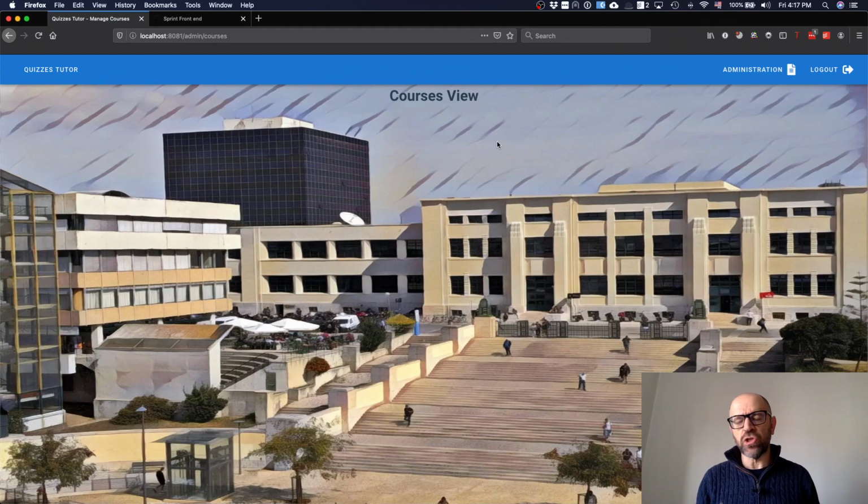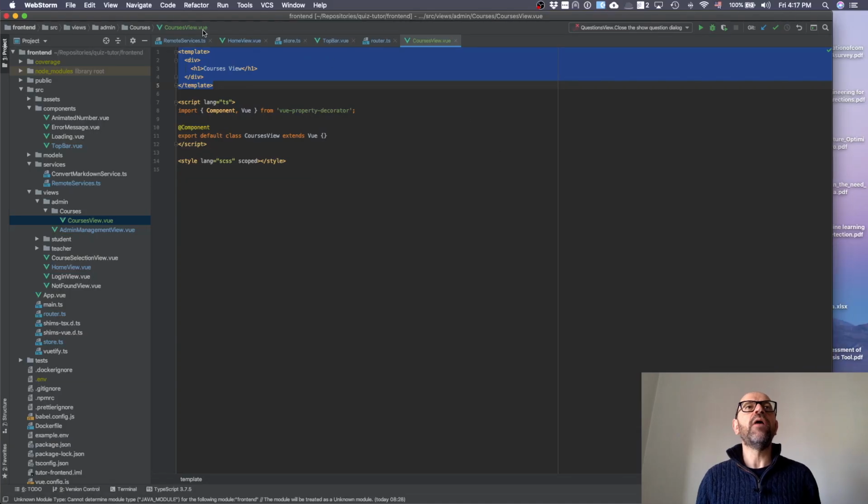Actually, you need to do much less than I've done because I create a login and things like that, but you already have the login for the student part and for the teacher part. You just need to put some links there so that you access your page. And as soon as you define your page, in the next part, you're going to implement it. So what I'm going to implement there is the list of courses. Enjoy.